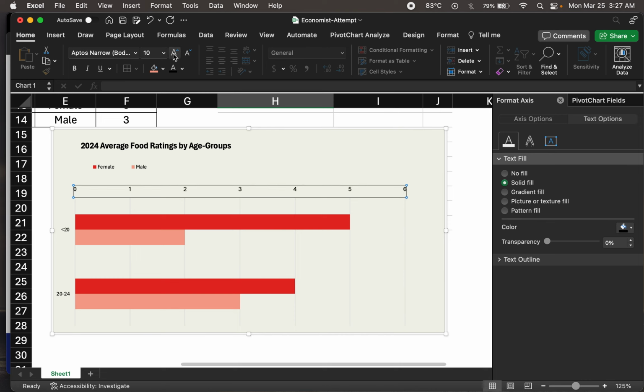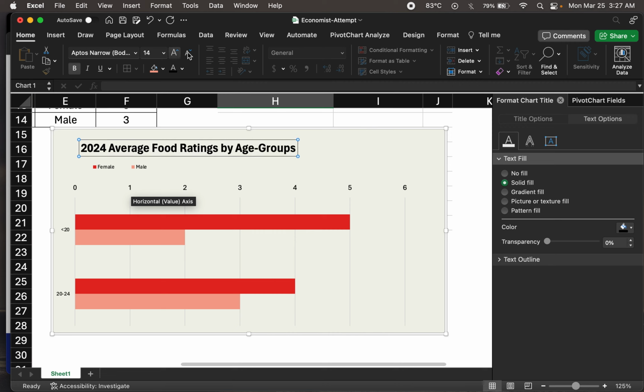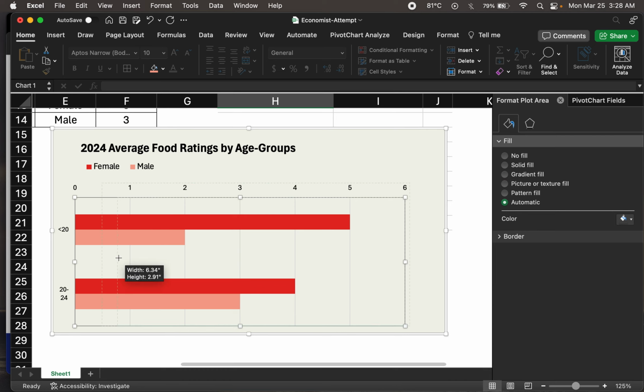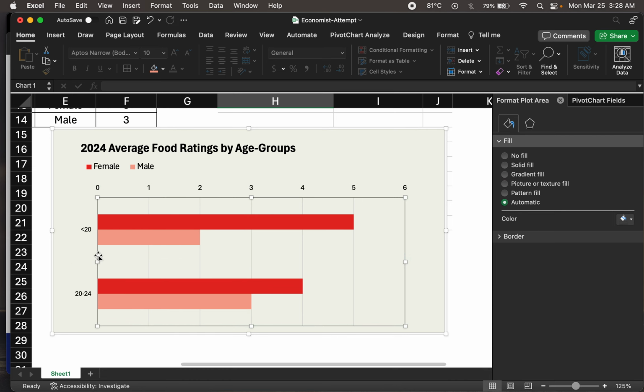I'm also going to increase the font size. Alright, and let's just also increase this too. We can always select this and make sure we align our chart with respect to this.